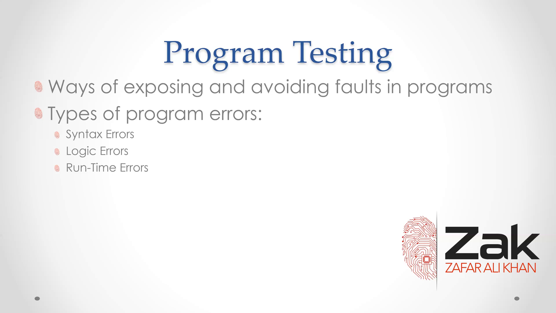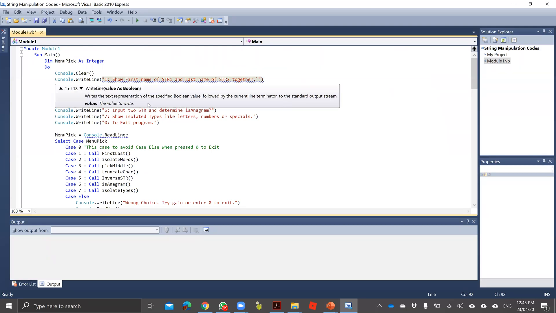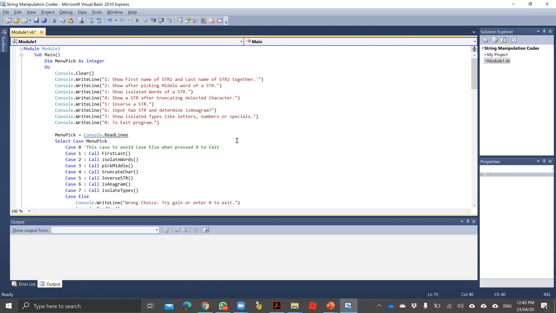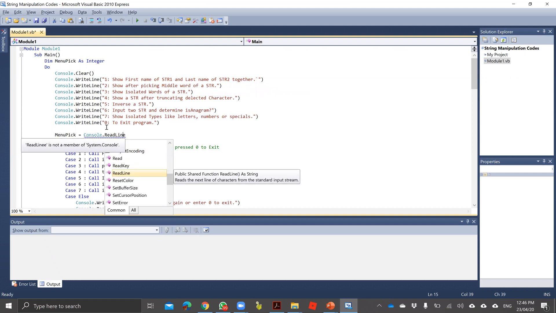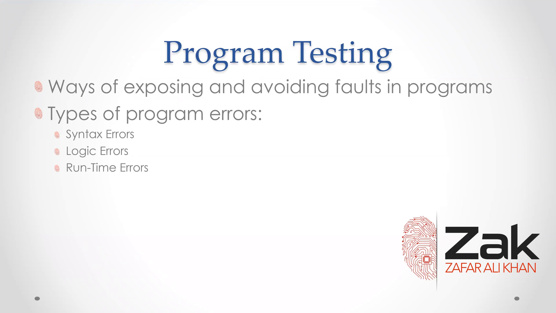Finding syntax errors is easy — the compiler or interpreter will find them for you and usually gives a hint as to what is wrong. Depending on your development editor, some syntax errors may be flagged up as you type. As you can see here, this line shows an error: we haven't put double quotation marks. Similarly, over here I have made a mistake by putting two e's. This blue line is indicating the syntax error. Depending on your development environment, these errors may be flagged up by your editor as I have just shown.